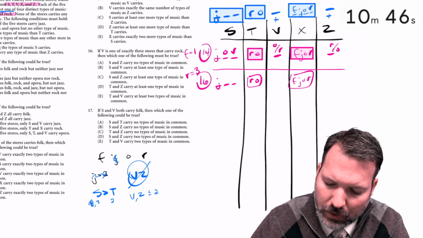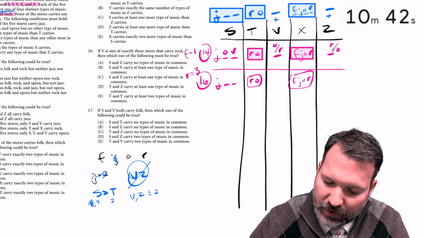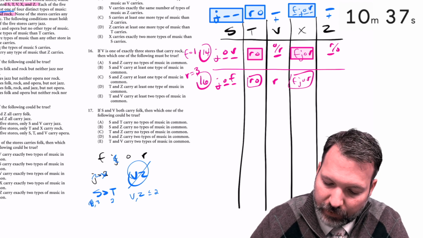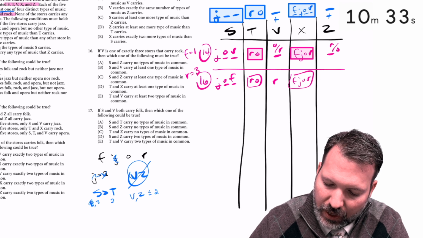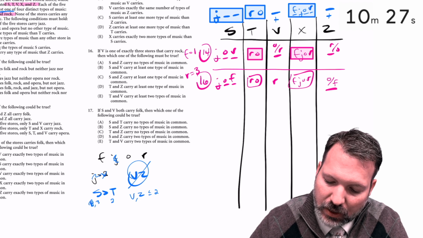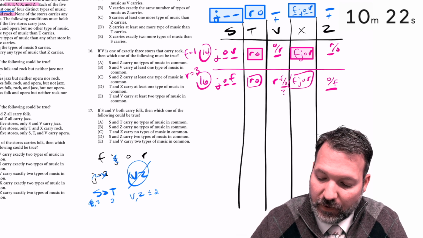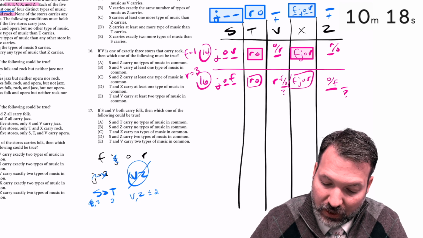Rock is already being used twice, and V is one of 3 stores that carry rock. So O and F have to fill out S. And then one of O or F is definitely Z, and maybe also V, but it doesn't have to be. In fact, they could both be in Z. I just have to have rock in V.